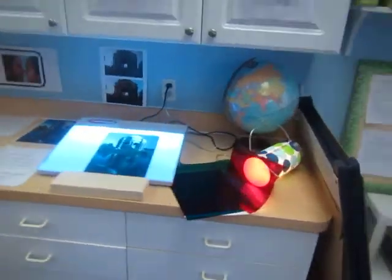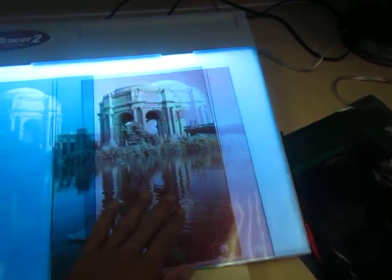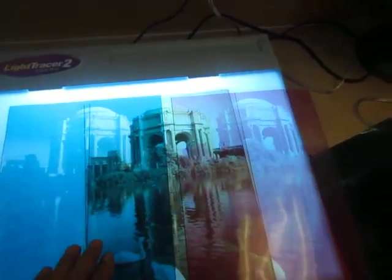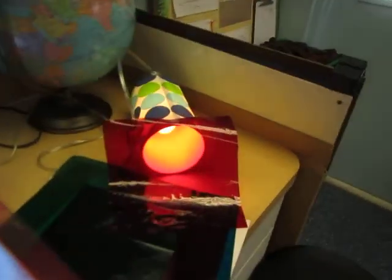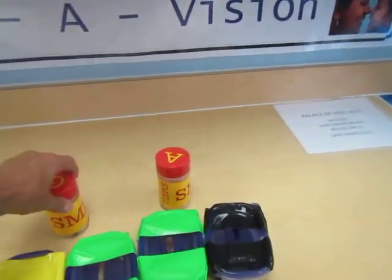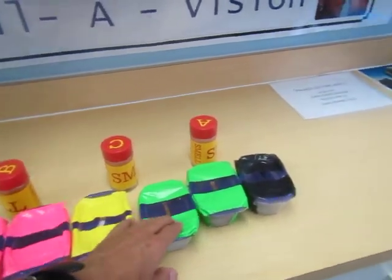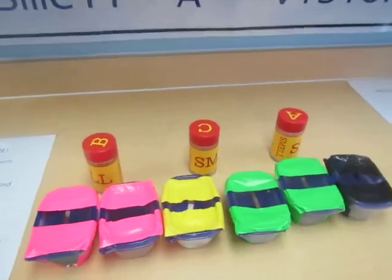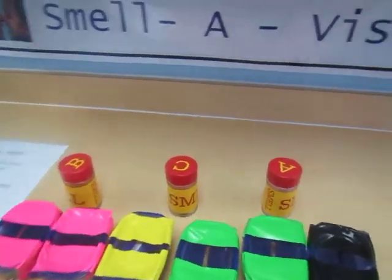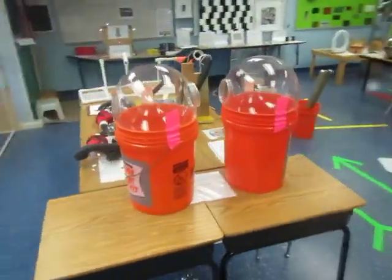Over here we have how color combines to make things. You probably recognize this. And these are these great images you can download from the Exploratorium and see how colors combine. We also have some filters that they can shine through a light. We did not neglect smell. There are different candle waxes in these objects. And the fun thing is two of them are the same. And the kids are asked to figure out which ones are the same, and they're somewhat misled by the colors here, but they have to use their nose to figure out which containers smell alike, and that's actually kind of hard to do.